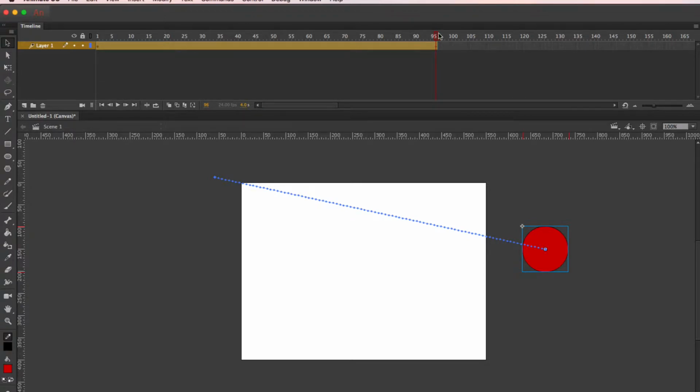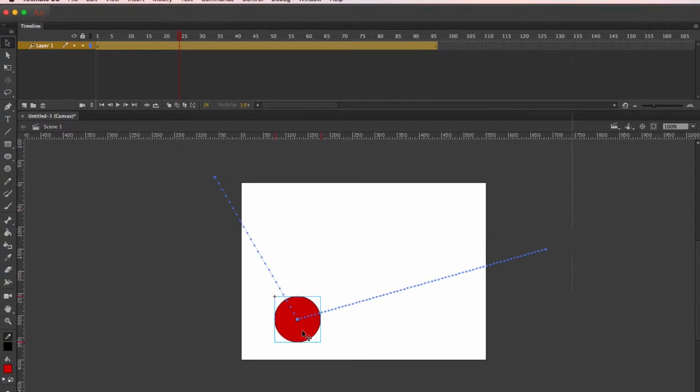Now, that's our animation. So what we want to do is we want to make a bounce, right? We want to make a bounce at frame 24, about 1 second right there. So I'm going to click right around 24, and I'm going to drag it down so it hits a bounce for the first try. And then I am going to go up a bit.